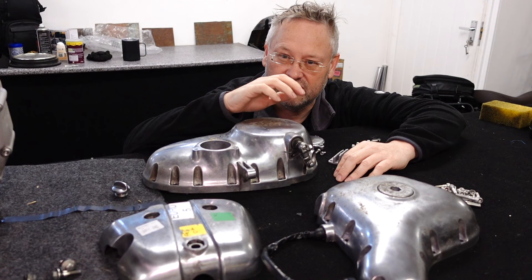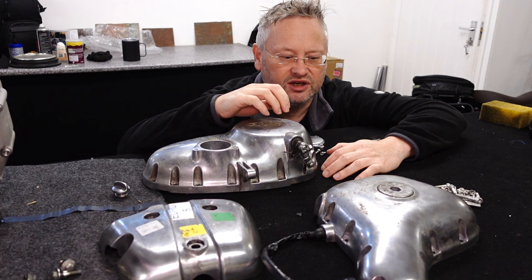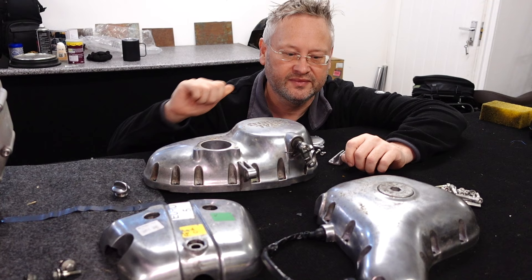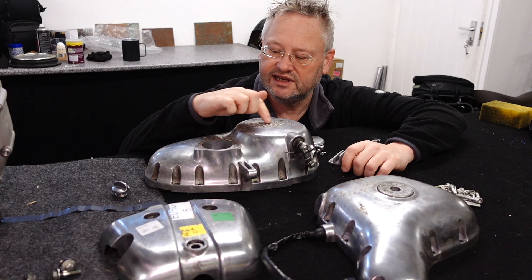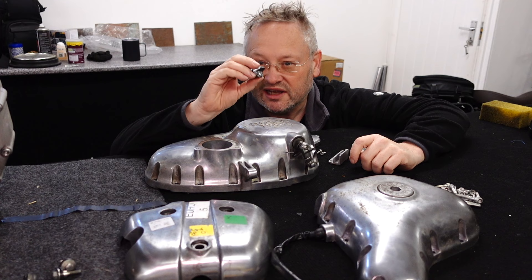There are lots of amazing videos on polishing these engine cases, so I won't try to replicate that - it's quite a long and involved process. But I'll show you what I've been doing. I'm not an expert at polishing, so we'll probably blunder our way through it as usual. It shouldn't be too hard because they are essentially polished already - it's not like they're raw alloy or anything. But there are a few things to sort out and a few pieces.